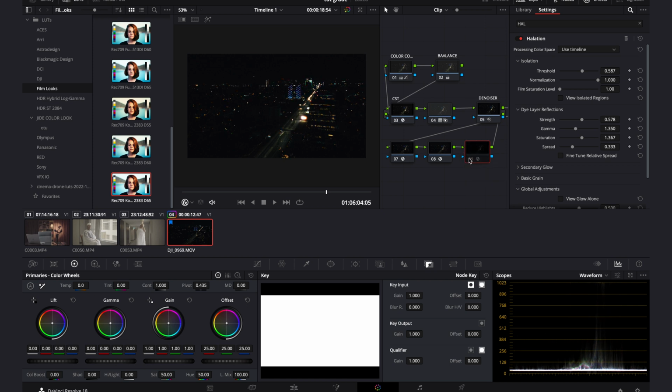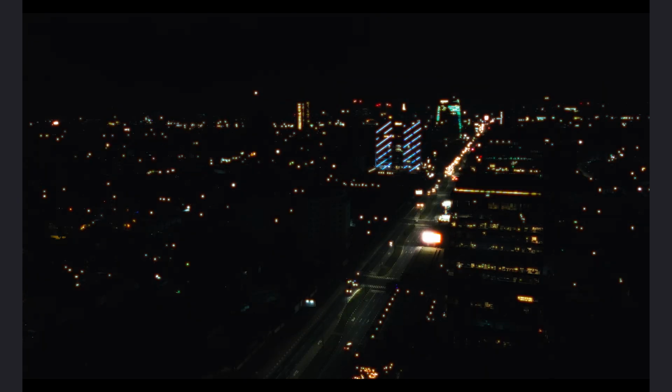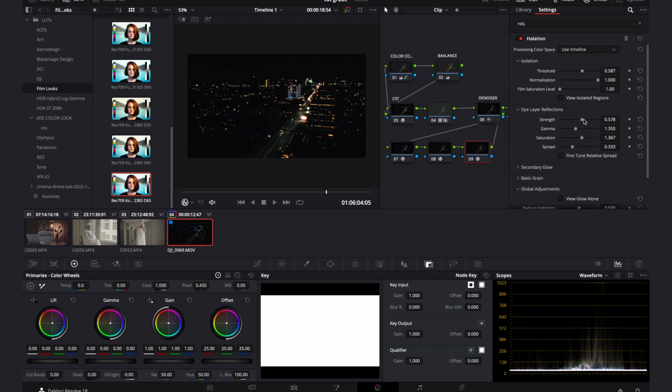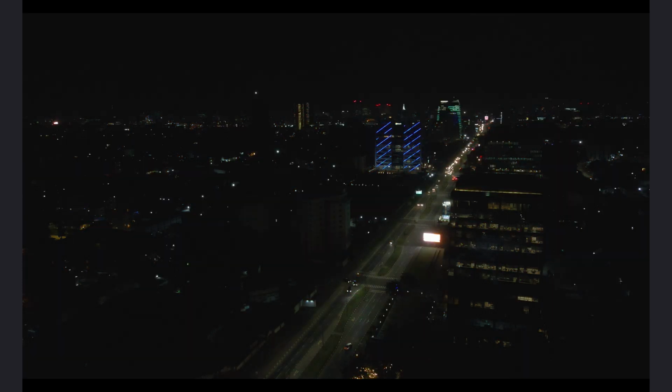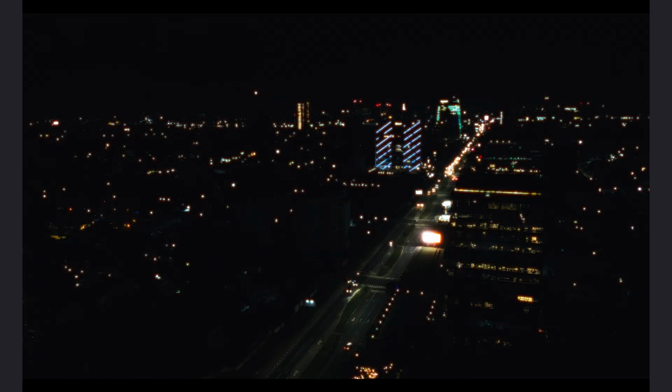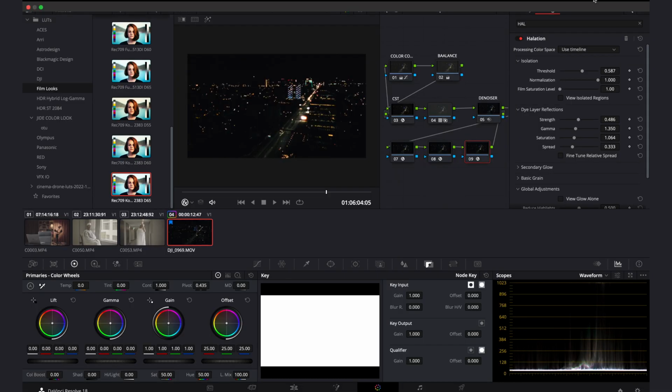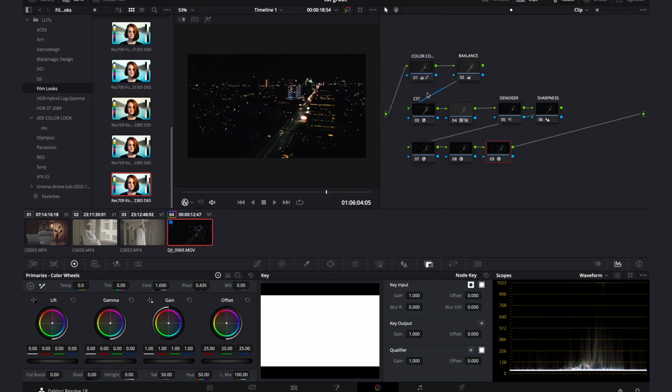So this is just how I color graded my footages. We went from what was terrible. Let me reduce the strength of this, reduce my saturation a bit as well. So we went from this, a very, very noisy image, and we were able to arrive at this just with, how many nodes have we been able to work on? This is 1, 2, 3, 4, 5, 6, 7, 8, 9. So just with 9 nodes, without using a lot.